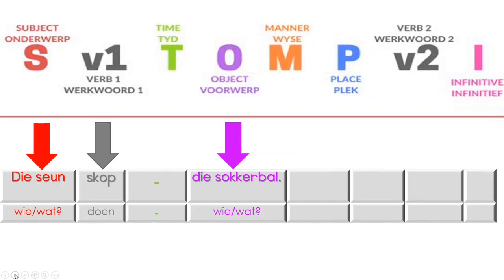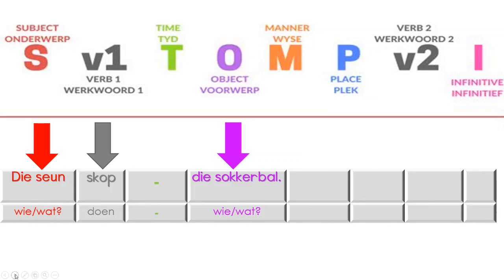We will only be using the subject, verb 1 and the object. Just a very important observation. You'll see there's a verb 1 and a verb 2. When we write a sentence in the present tense, we will be using verb 1 exclusively. When you write a sentence in the past or future, you will make use of verb 2. For starters, we are going to focus on a present tense sentence.